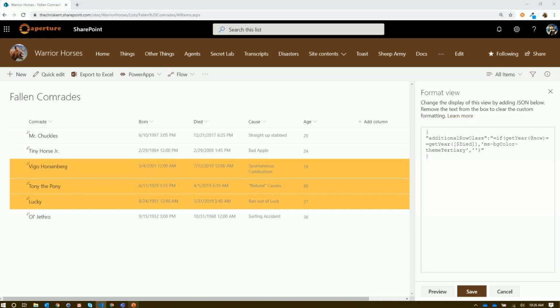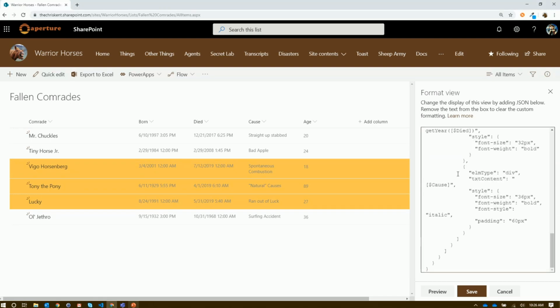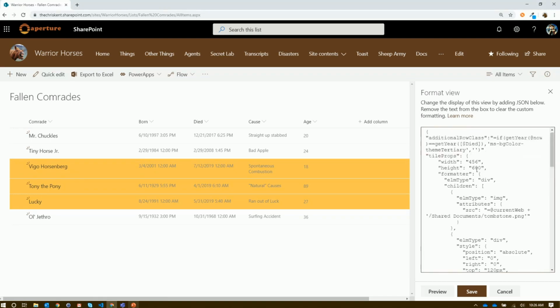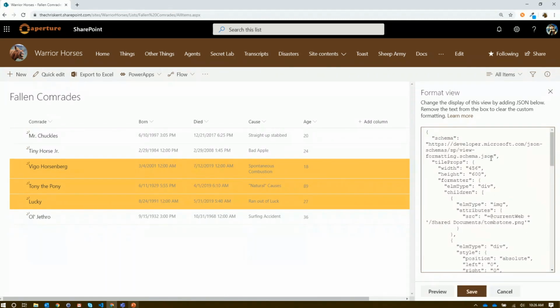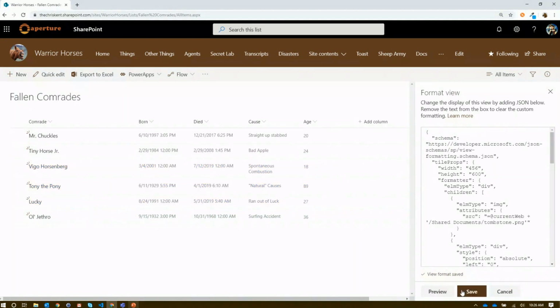Well, we can use something with our new tile props. And fun fact, you can actually combine tile props with an additional row class, just like I'm doing here. When I preview that, I got to type in the formatting correctly. So let's try that again. Let's grab all that, paste it in, and we'll just leave off. But you can provide your additional row class inside here as well, or even an additional format, because when you do tile props, we'll just save that.